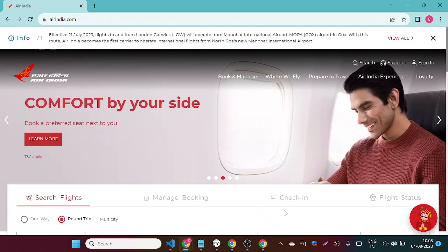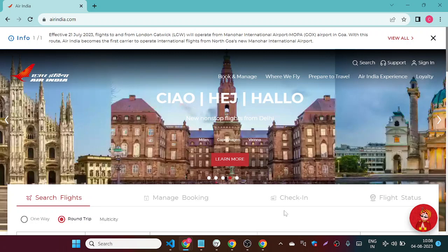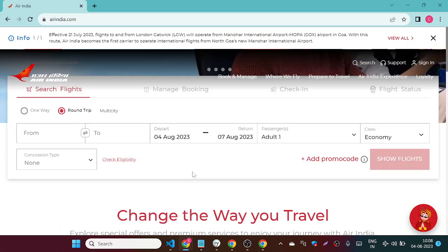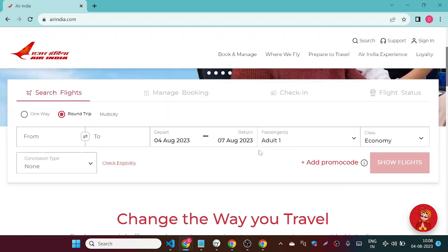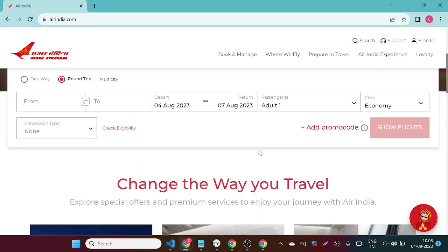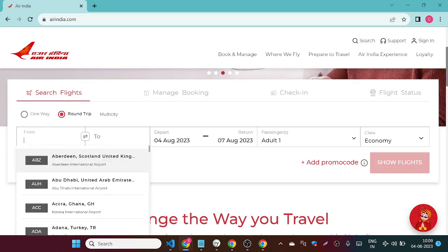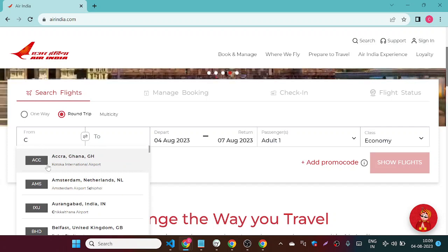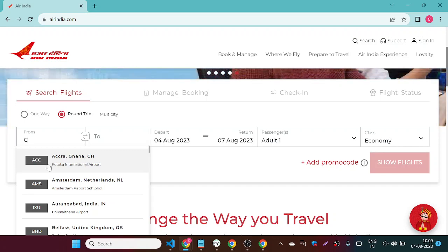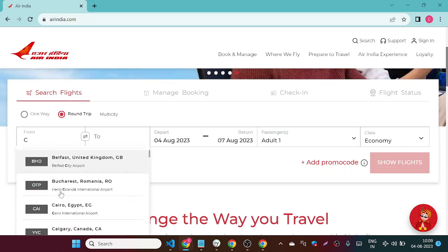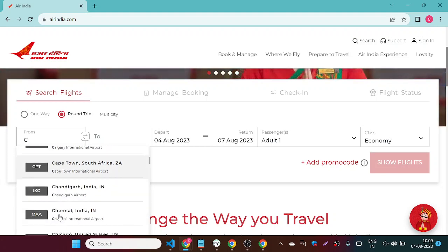Yes. So this is one website, airindia.com. In this website, you can see carefully, there is one dynamic as well as static dropdown. If you see carefully, this from and to. If I click here and put some alphabet like C, I get whatever dropdown contains any names having C, it will showcase to me.